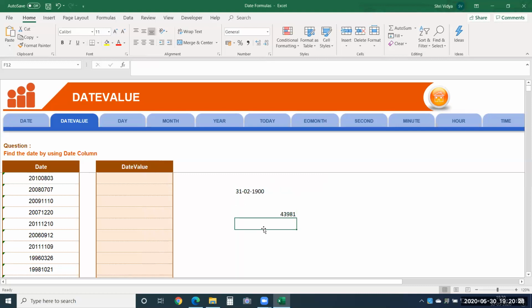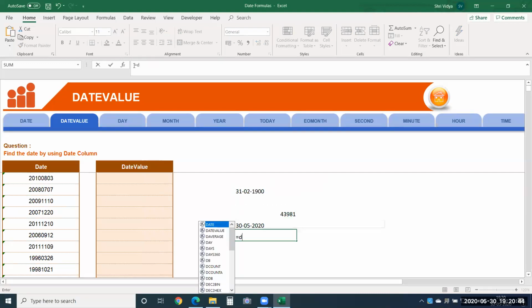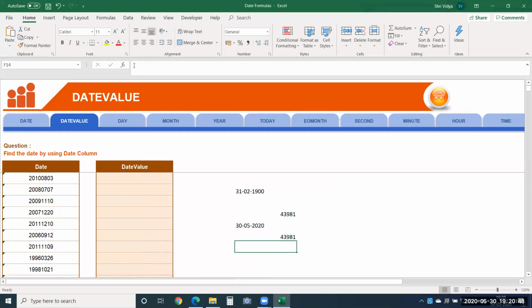Now if I provide today's date as an input to date value, it should be in the form of a text only, then it will accept. That you should keep in mind. Dates are not allowed as an input to date value. I'll first make it as a text. Now for this, I'll say date value and choose this. See, it will give me equivalent value over here.